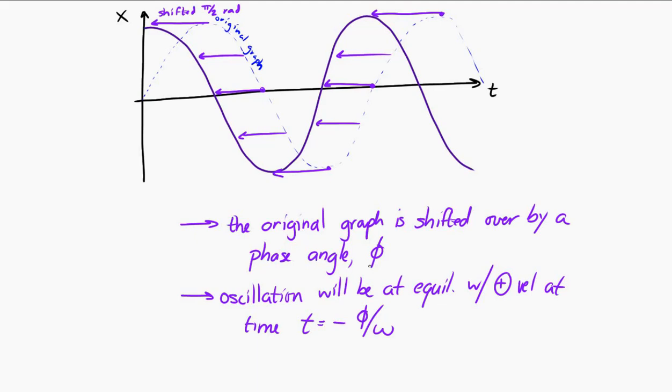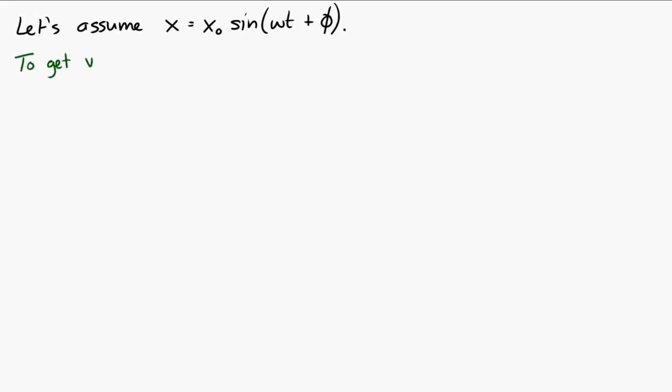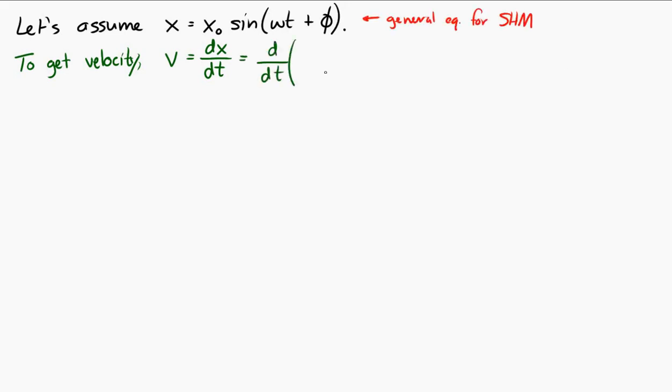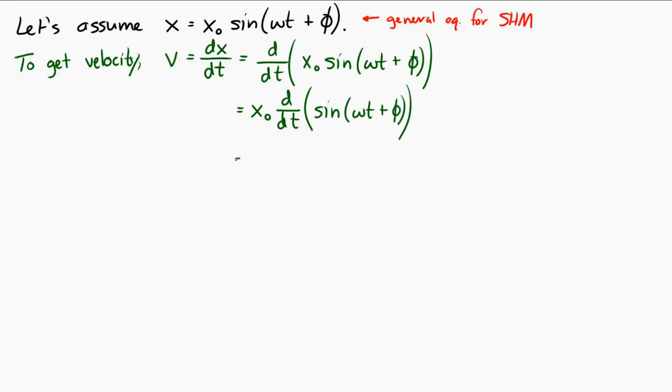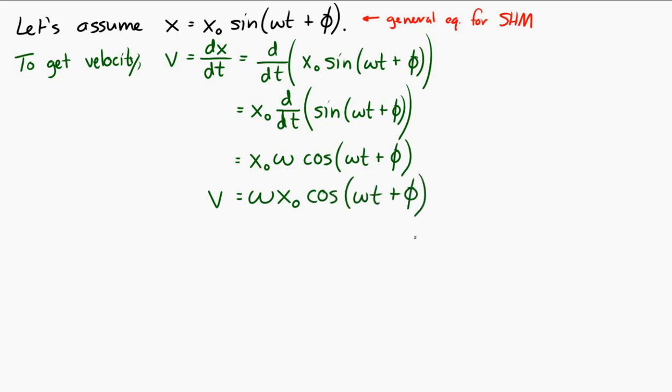Now, with a little bit of calculus, we can get a couple other equations. So let's say that we describe the displacement as amplitude times sine of omega t plus phi. Well, the velocity would be the derivative of that displacement equation. So if you take the derivative with respect to time, d by dt of x0 sine of omega t plus phi. Well, x0 is a constant, so we can take that out front if you know about derivatives. We'll take the derivative of that, do a little chain rule in there. So v is equal to the angular velocity times the amplitude times the cosine of omega t plus phi. That's an expression for the velocity.